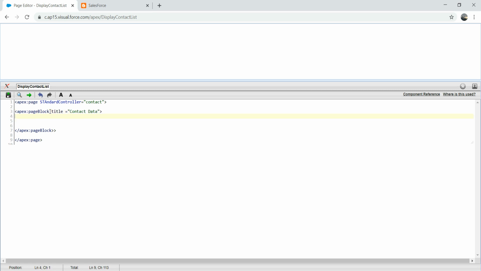For the sake of simplicity, I just put it as contact data. You can put whatever you want, right? So whatever makes sense to you. Okay. So I'm gonna display the contact first name and last name. So that's the main interest. So everything is under contact dot first name and okay, now contact dot.